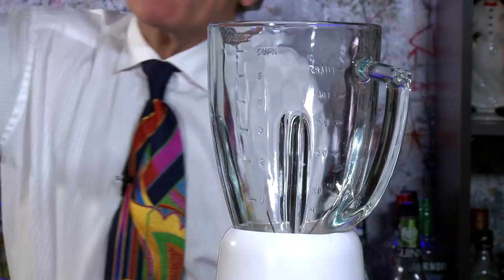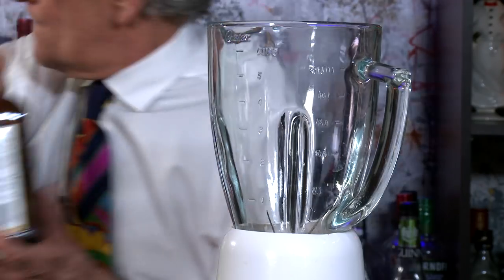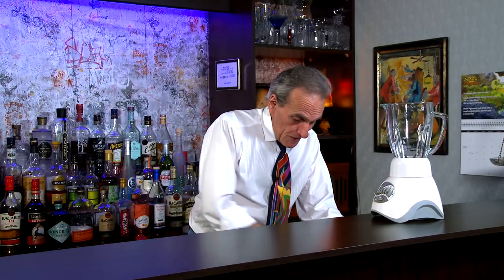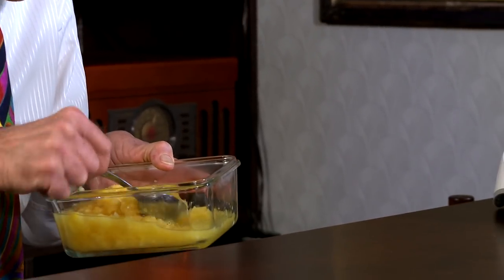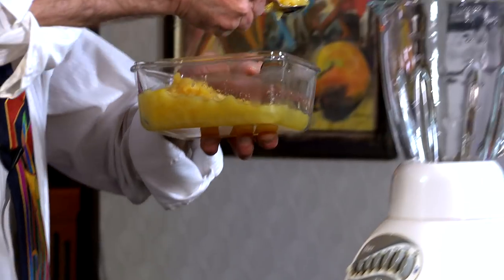A little Cointreau. I love Cointreau. 1/2 ounce. It is a pineapple scrapple, so we're gonna put some crushed pineapple into our mix here. A good tablespoon.